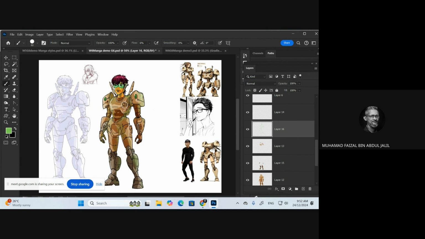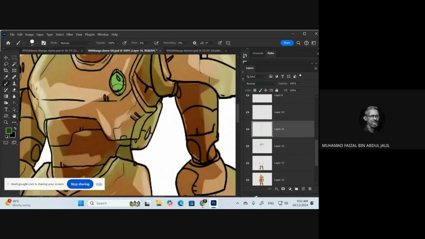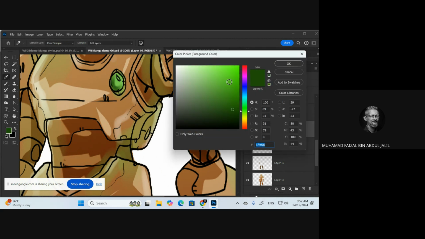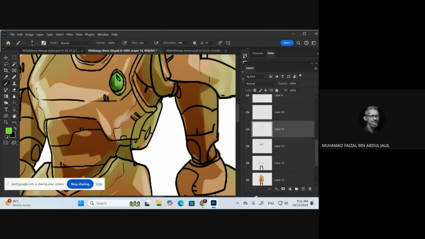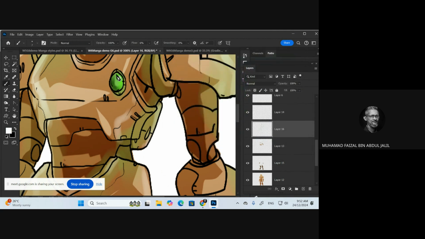This one there, more lighter a bit, more highlight there.